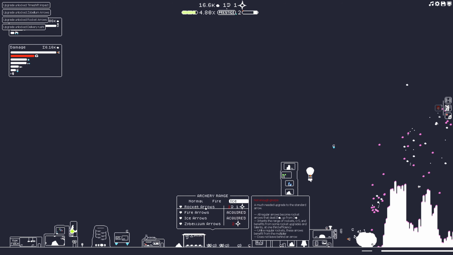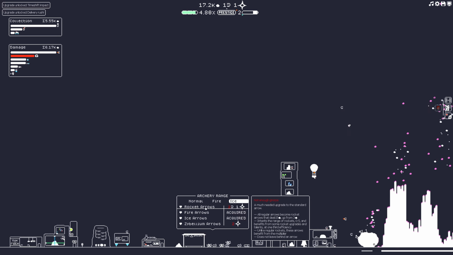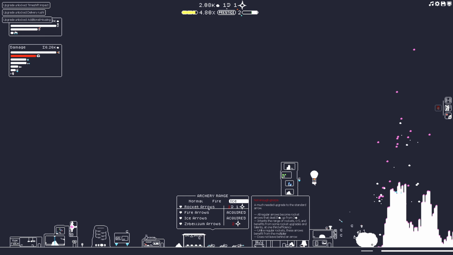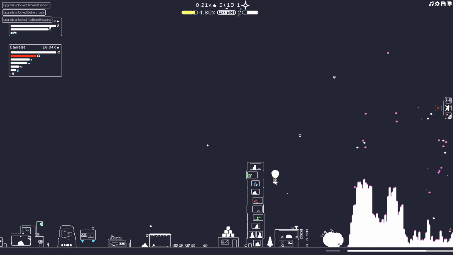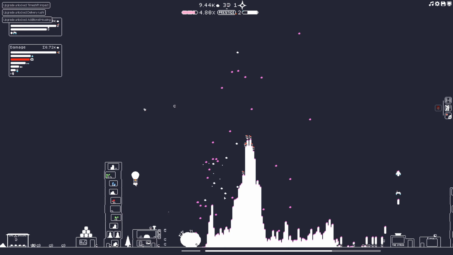Oh, wait a minute. Rocket arrows? All regular arrows become rocket arrows that deal 15 damage up from 3. Inherits the range of rockets and benefits from rocket upgrades. That seems not super worth it. Maybe we won't do that. Uh-oh. It's happening again.